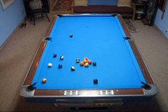Carom shots such as this one are frequently overlooked. Other times they're seen, but because of lack of practice, they're passed on. Do yourself a favor and practice these caroms until they become part of your arsenal.